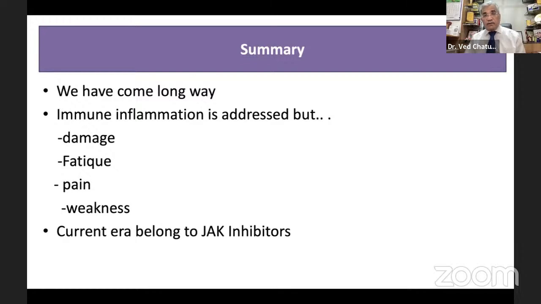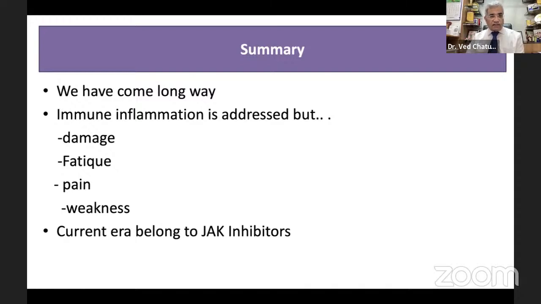If these drugs also don't work, then we have anti-cytokine drugs like infliximab, anti-TNF drugs, or rituximab. But these drugs are injectable. So people were searching for an oral drug, like people are searching for an oral insulin. Then came the JAK inhibitors. The advantage of JAK inhibitors is they address pain also. JAK inhibitors are a very good drug, except that we must know they can sometimes cause herpes. Their advantage is you don't require a fridge to store them.